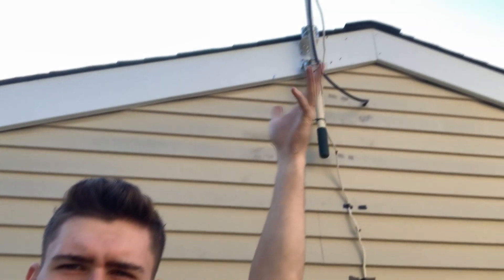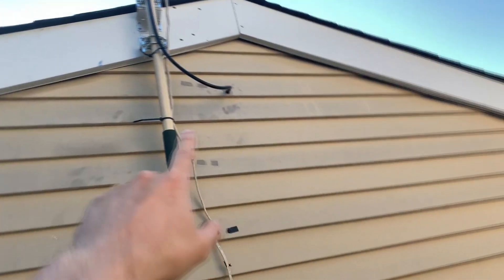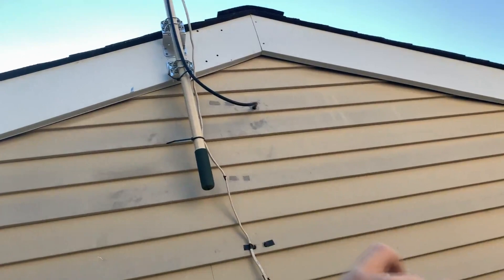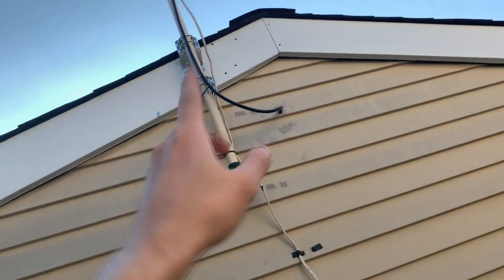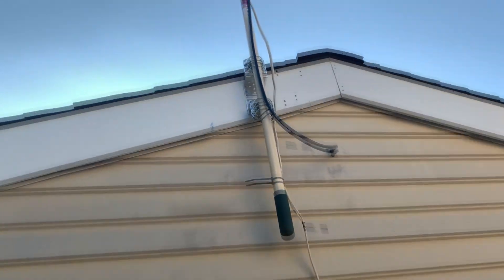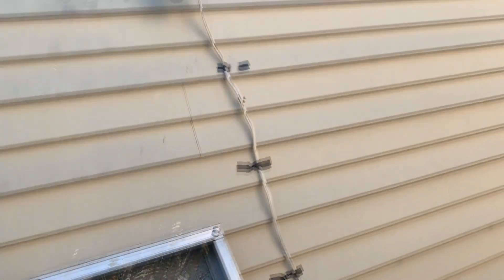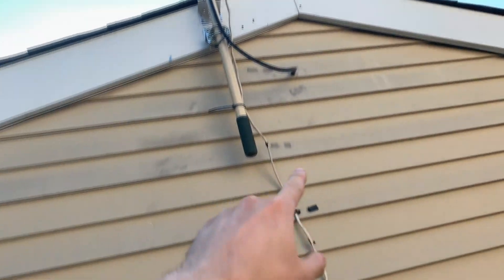This is where the old mount used to be, and now the pole goes up two to three times higher. I've got a drip loop here and I'm going to silicone that hole. A lot of people said I need a drip loop, but I think that's personal preference — if you silicone the hole there are no leaks. So it's up there with about 25 feet of LMR 400. I'm running it down; everything is zip tied and I just need to connect it on the inside.